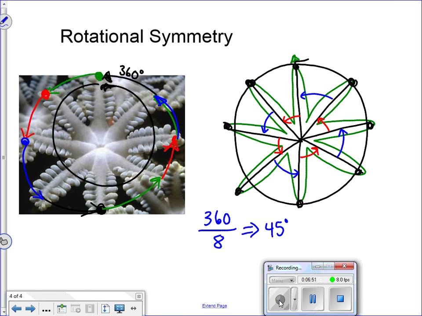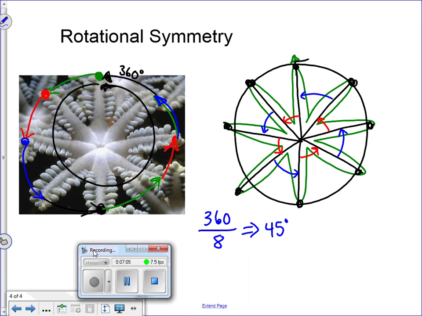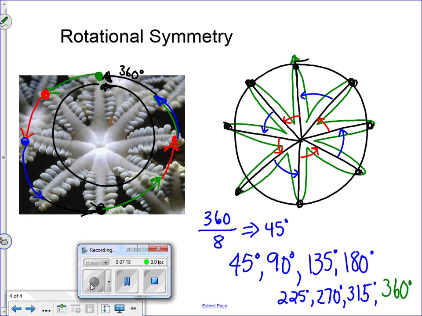Okay, so what we find is this shape has rotational symmetry, and after taking 360 and dividing it by 8, because there's 8 places, it has a rotation back onto itself every 45 degrees. Now let's list those angles. It's going to have a place where a lot of students will make mistakes, so pay real close attention as I do this. So at 45 degrees, it rotates onto itself. At 90 degrees, it rotates onto itself. So if you look down at the bottom there, I have all my angles, and basically I just took 45 and kept on adding it, right? So I got 45, 90, 135, 180, 225, 270, 315, and then back to 360.